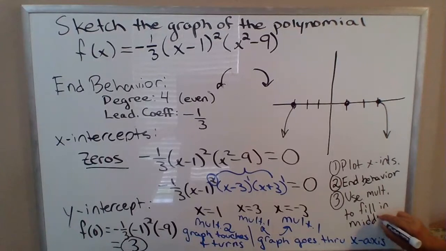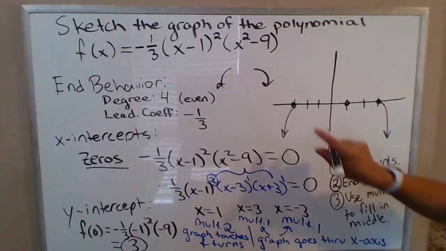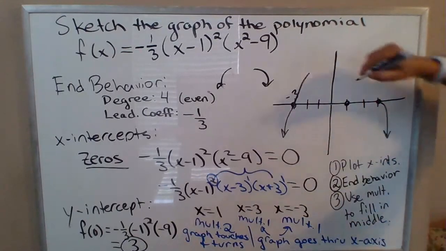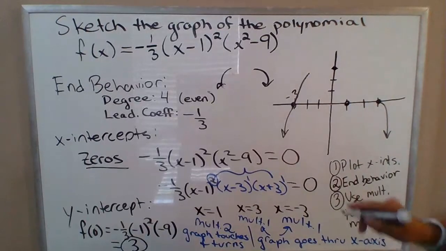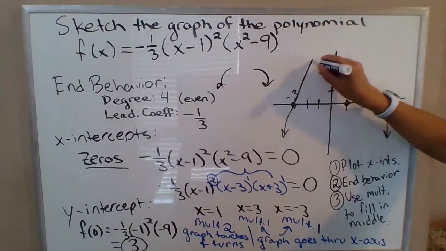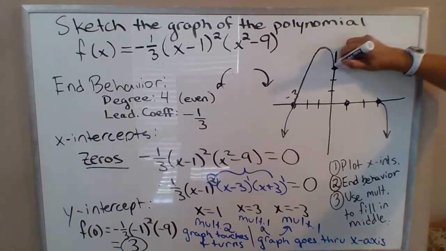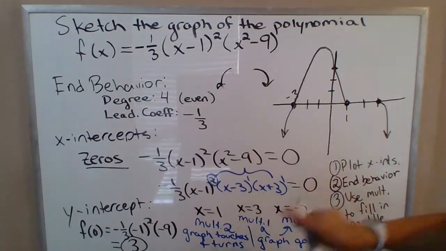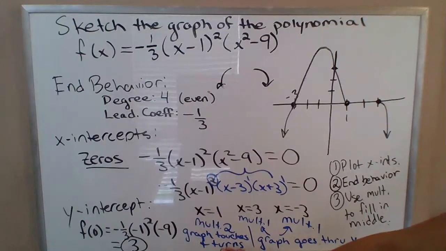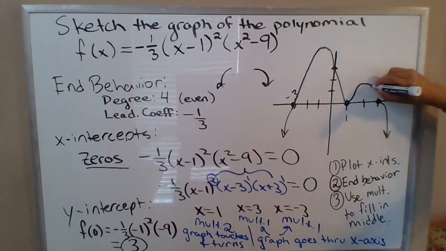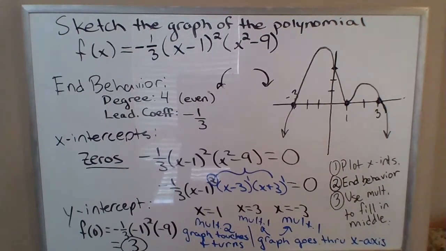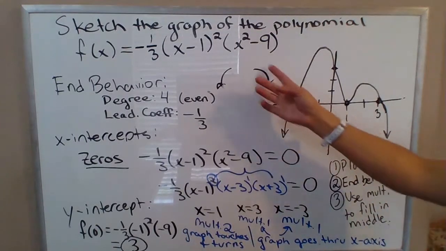What I mean by using multiplicity to fill in the middle section of the graph is use what we talked about here. At negative 3, this was odd multiplicity, so the graph goes through the x-axis. Now here's where we could actually use the y-intercept, which was at 3. We can make sure that we plot that y-intercept at positive 3. And so your graph is going to go up, it goes through the x-axis, maybe it even goes higher, we don't really know. At some point it turns around, it's going to go through that y-intercept at 3 and come down to this next x-intercept, which is at 1. Now at 1, this has even multiplicity, so the graph will touch the x-axis and turn around. And then at some point come and touch this next x-intercept at positive 3. Positive 3 has multiplicity 1. It has odd multiplicity, so the graph goes through the x-axis. And so here's a rough sketch of the graph of this polynomial.